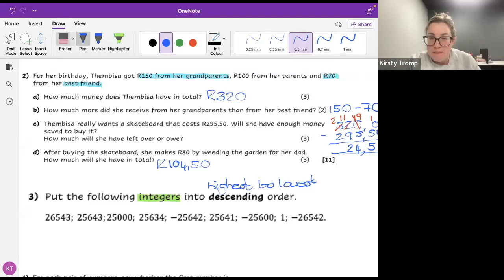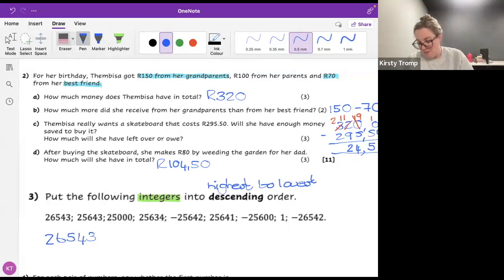So let's go. Sipho, do you want to help me out here? Yes, ma'am. Hi, Sipho. Which number is the biggest one? 26,543. Awesome. And how did you work that out, Sipho? Because it is bigger than the other numbers. Good, because it's definitely bigger than the other numbers. It's the only one that's 26,000, okay? Awesome. Thank you, Sipho.